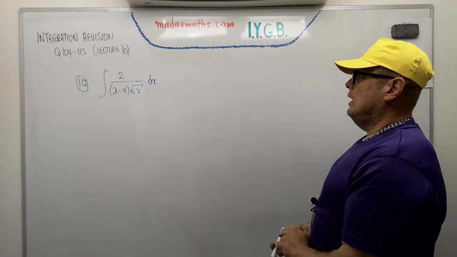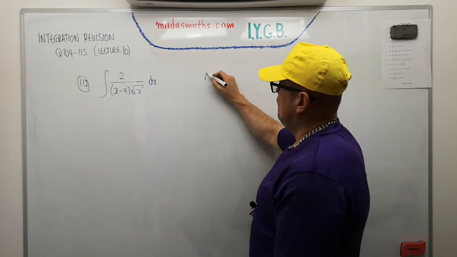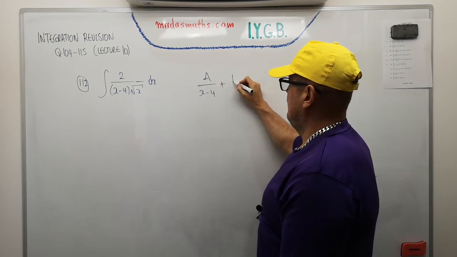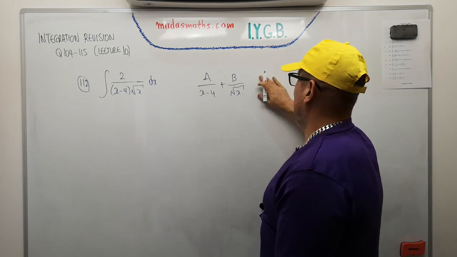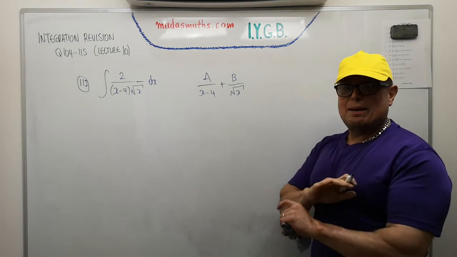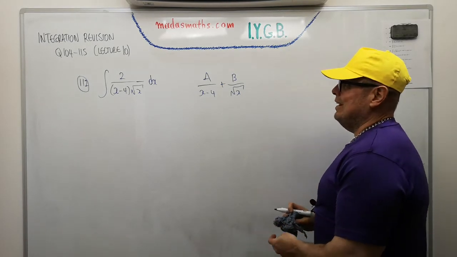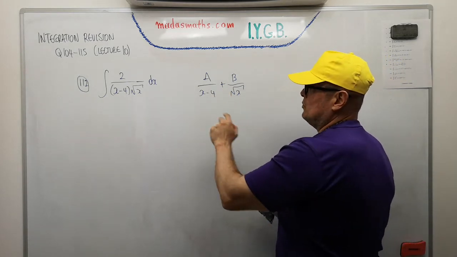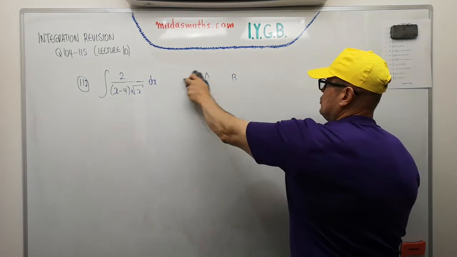What do I do with something like that? First of all, please, I've seen this before. Do not do this. Okay, this doesn't work. You'll get an A and a B, believe it or not, but they're going to be absolute rubbish. It's not good. You need to have linear expressions at our level to do partial fractions. We cannot do partial fractions for this. So don't do it.